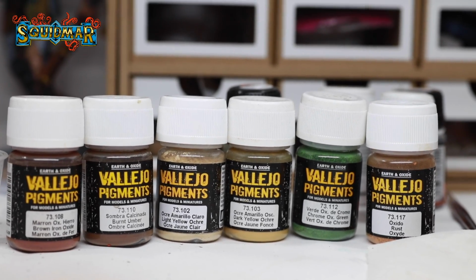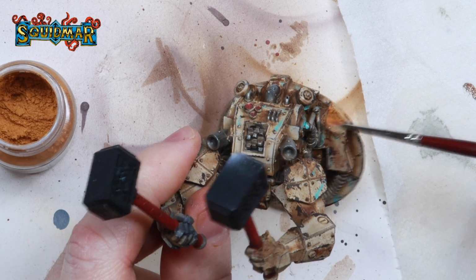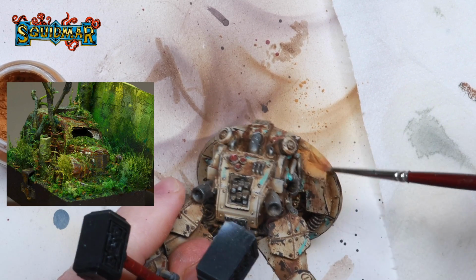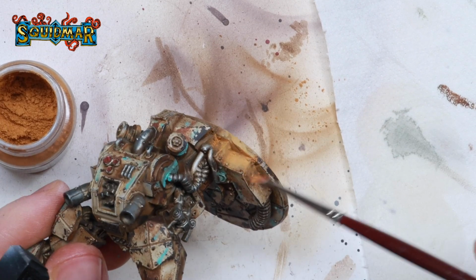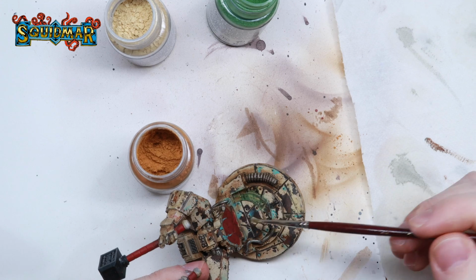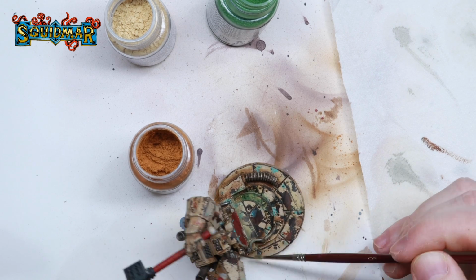And one last thing that I use for pretty much every miniature project that I have is adding dry pigments. This technique might not fit perfectly for this type of miniature, but once again, if you go look at some of the works that Roman Lapat did, for example, where he has this car in the mini diorama that's grown over, adding some green pigments or maybe some red pigments that's gonna be more like the dirt that it's in, is a super fast way of adding realism and dust effects to your miniatures.